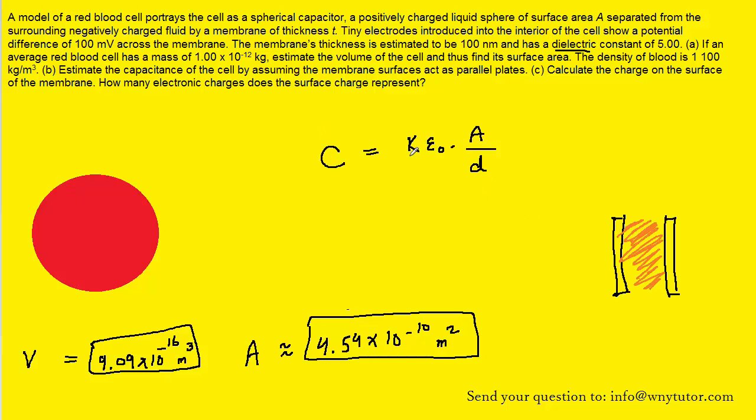We can see that the capacitance is equal to a dielectric constant, which is symbolized by this letter K, or kappa, which is given to us as being 5.00 times a constant times the area of one of the plates of the capacitor, and then divided by the distance between the plates. Now we've sketched a little simple diagram of a parallel plate capacitor that is filled with a dielectric material.